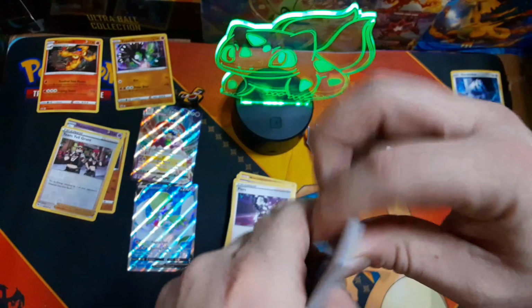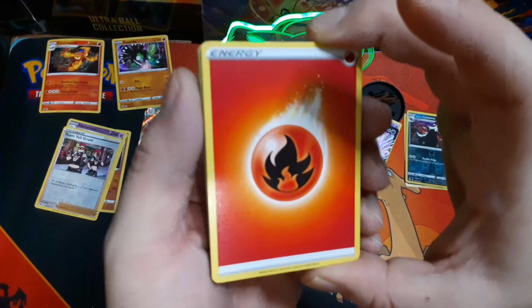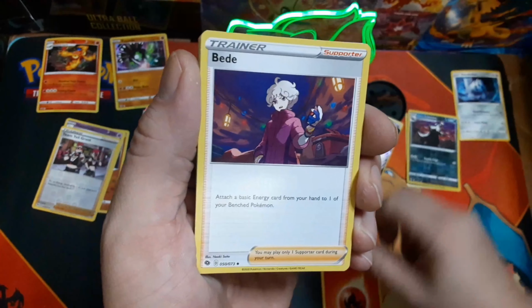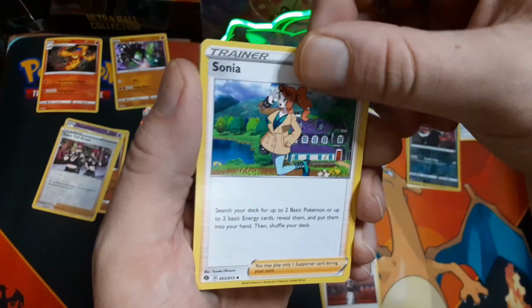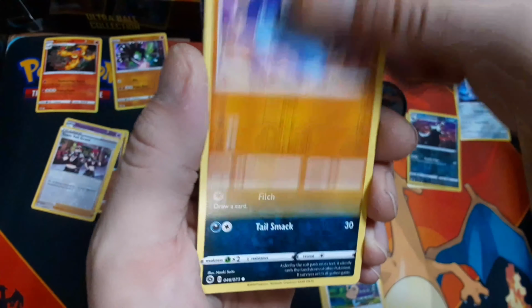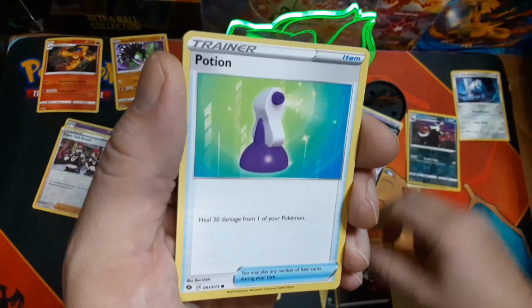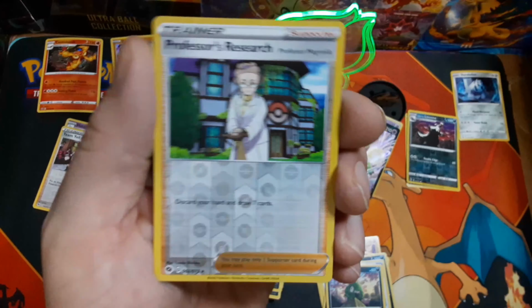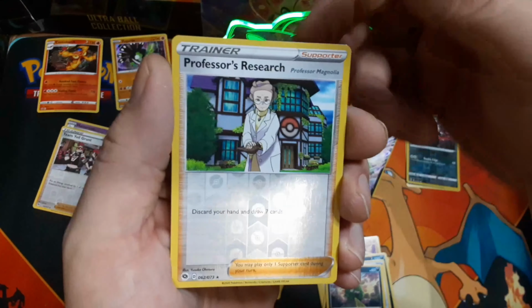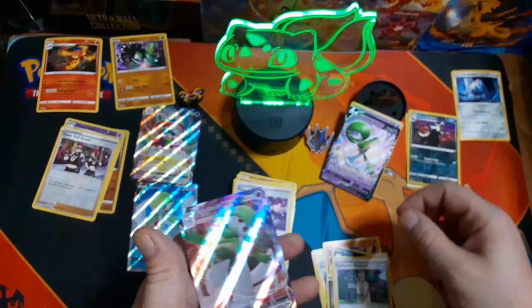Okay. Energy. Bead. Kabu. Sonya. A lot of trainers. Machop. Nickit. Galarian Lanoon. Potion. A Trubbish. Reverse holographic Professor's Research. I needed that. Yeah, I was going to say. I only had the holographic form. And a Gwardevoir V-Max.